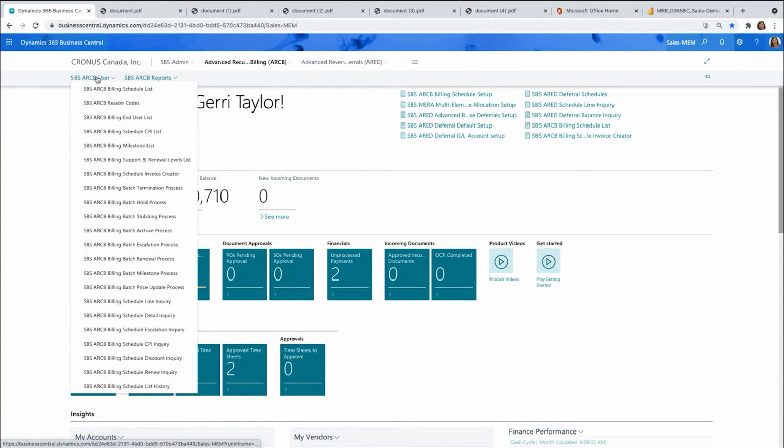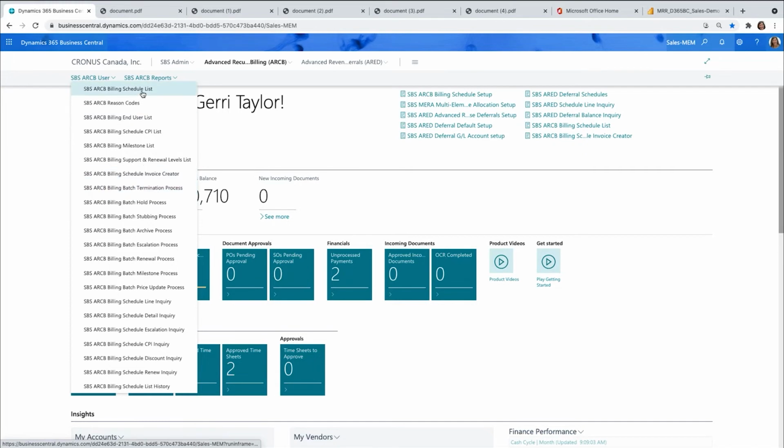So if I come into the ARCB menu and the ARCB user list, now there's a lot of items on this list, but you'll notice as I scroll down, a lot of this is batch processing. So right now today, we're going to take a look at a step-by-step, field-by-field process on the contract, but a lot of these processes can be handled in a batch scenario. For example, renewing contracts or updating prices, or going through price adjustments for escalations, or even terminating. Lots of that is to make it simpler so you don't have to do it on a contract-by-contract basis if you've got clients that have many contracts.